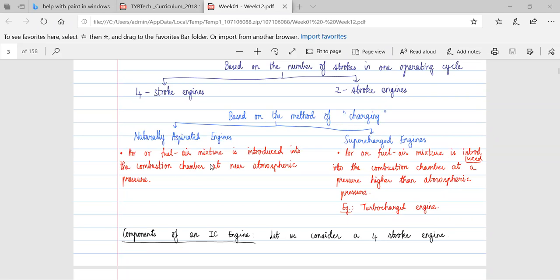The best example is the turbochargers. If you go for purchasing a car, you will find turbocharged engines are available nowadays. Those are very similar; only one part is additional in a turbocharger, which is the air compressor. This air compressor increases the volume inside the combustion chamber. Obviously, the energy generated inside the chamber will be more compared to this. That's the difference between these two.